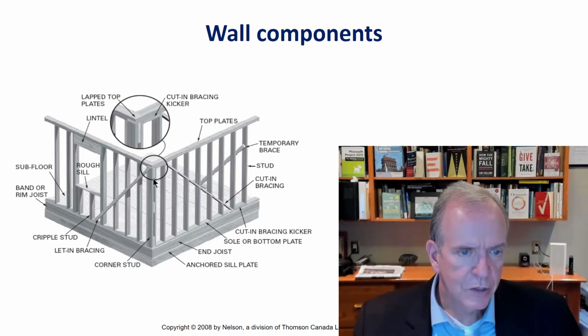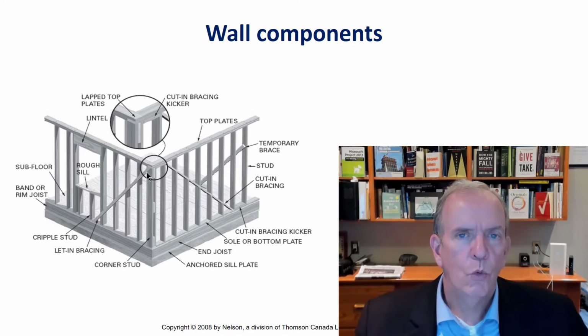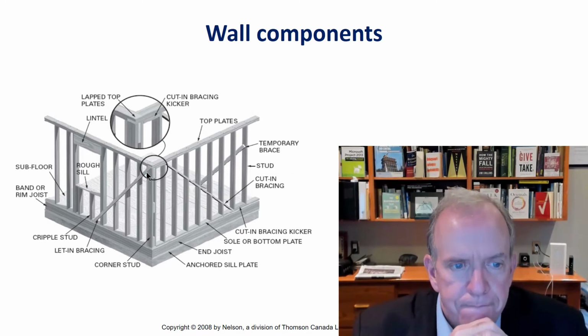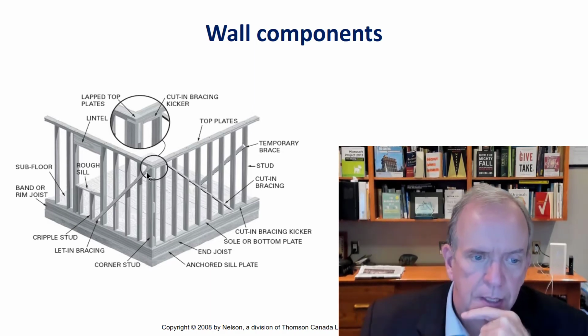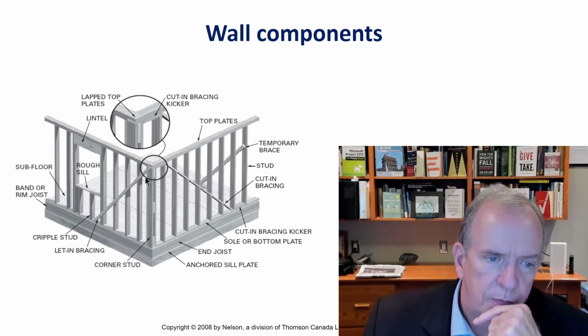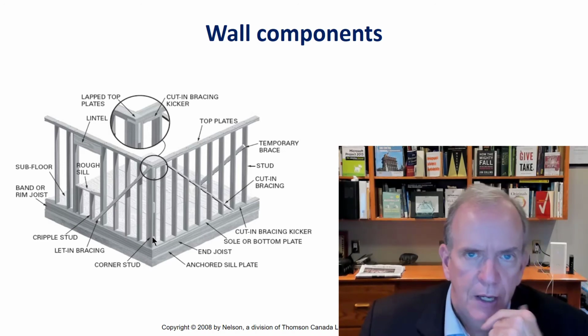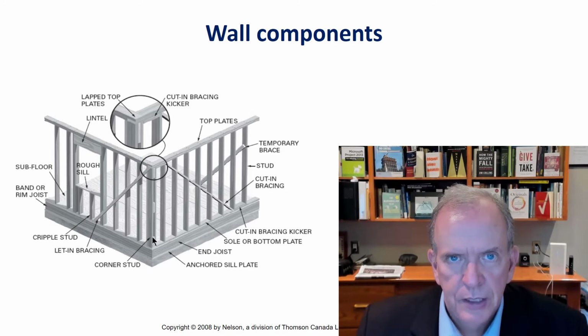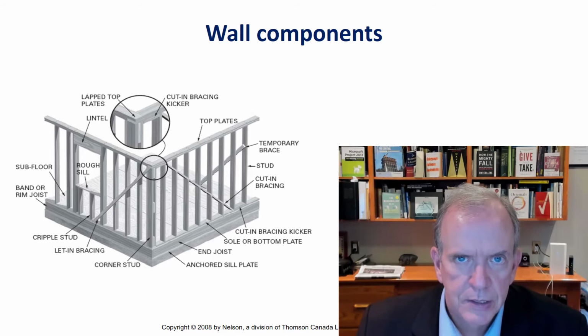Nobody frames like this though. We use a 3-stud corner. Not a good idea. Can you think why that might not be a good idea? Well, the biggest reason it's not a good idea is very often we put the sheathing on the wall, we lift the wall up, and then if we put them together, nobody's going to put the insulation in afterwards. And if you ask a framer to put the insulation in, good luck. Your best bet is you hire a separate subcontractor that does the insulating.